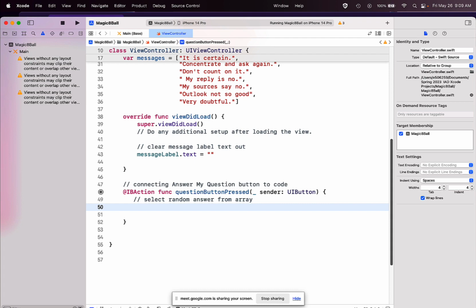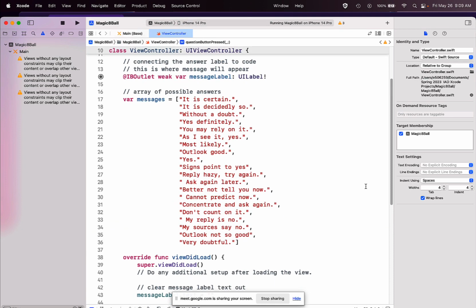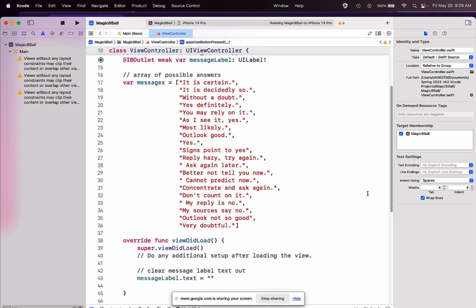Now, one thing that we didn't talk about as we were learning about arrays is arrays have some properties, and one of those is called random element. And what that property does is it can actually choose a random element.